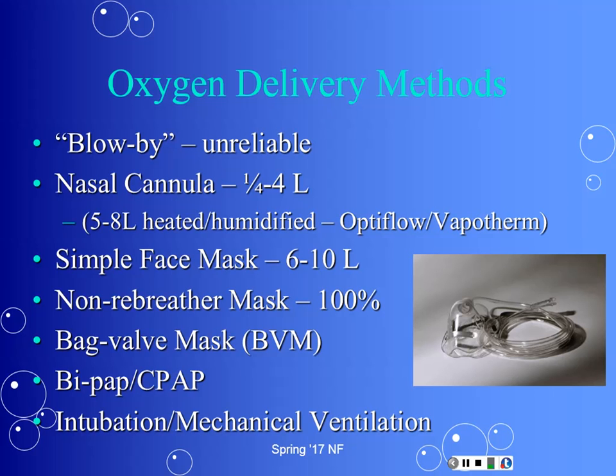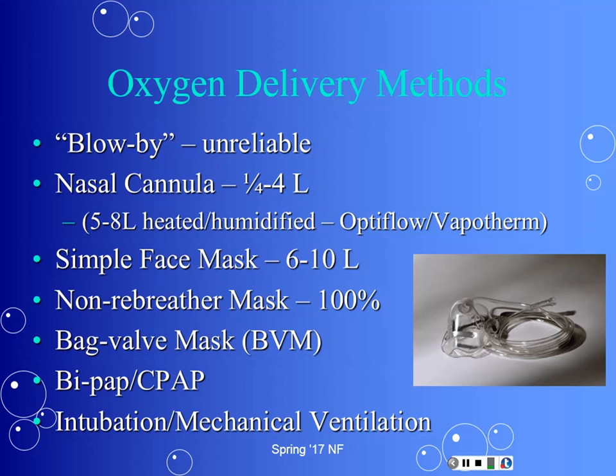Unless they're an underlying cardiac kid or somebody that has some type of COPD, it does not hurt to slap 100% oxygen on them. For a short period of time, it doesn't hurt to slap 100% oxygen on anybody. So if they're truly in respiratory distress, or if they're in shock and showing signs of respiratory distress because they're compensating with shock, is 2 liters going to help them? Is increasing that 2 to 4 going to help them? Okay, we want to go up higher.